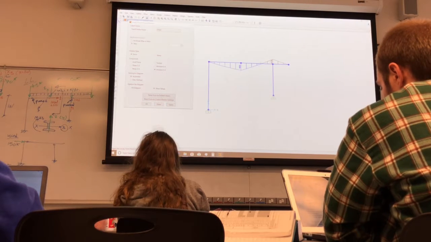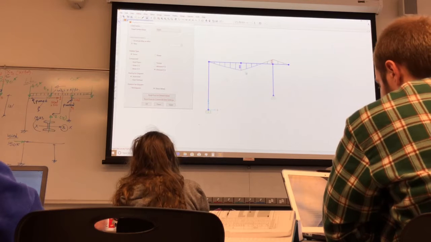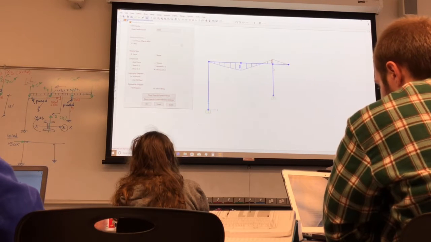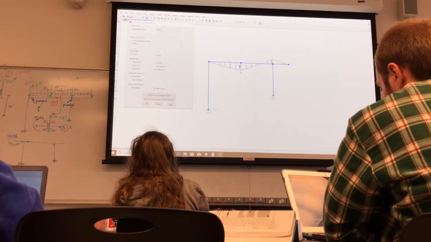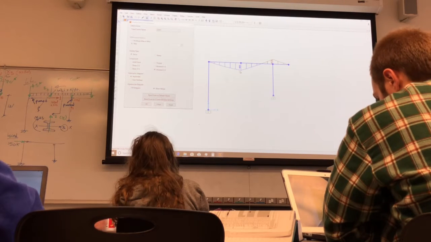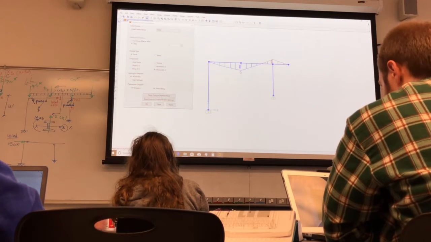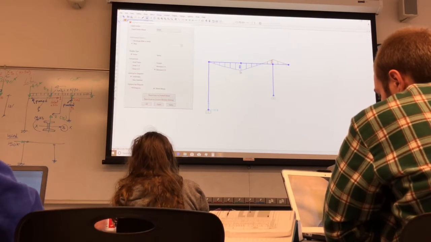Click apply, you see the bending moment diagram. So I got almost 700 kip-foot moment. That's very high, and a negative moment here. And SAP draws the moment on the tension side. So that's not what you're used to in structures 1. That's the opposite of what you do in structures 1. And that's what I do as well.